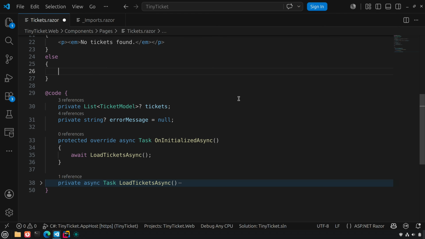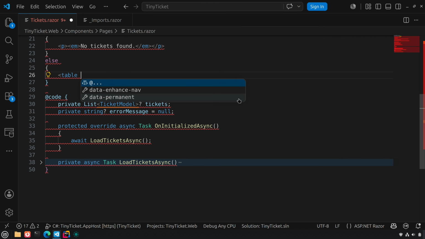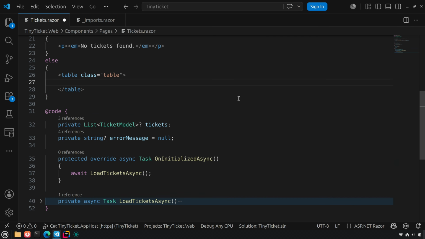Okay, now is where we get into the big layout. And that's where we're going to do a table. And we'll say class equals table. And that's a Bootstrap class. So it used to be, and I'm going back to my early days of web development, we used to abuse tables by using them for layouts. And that's not okay. That's not the proper way of laying out items on a page. Now, tables are very flexible, and that's why we used to abuse them in order to get things to lay out. Tables are for data. And since we're putting data on the page, this is the appropriate use for a table.